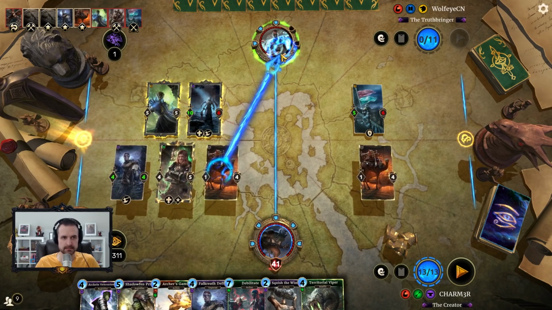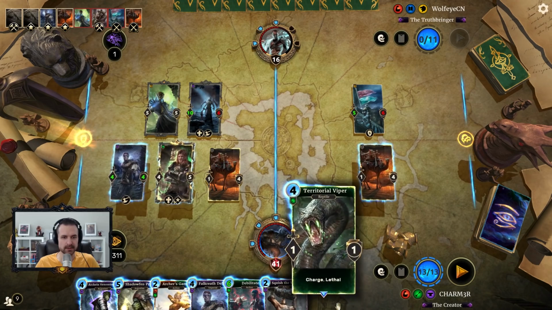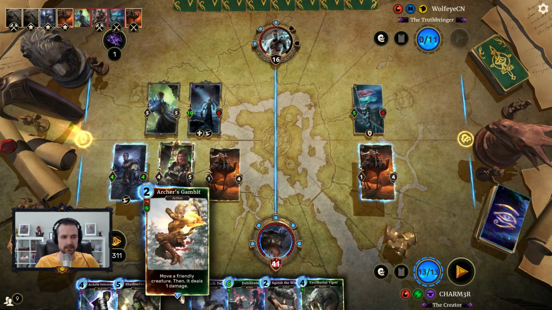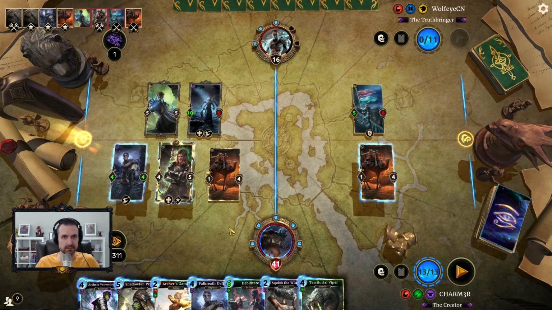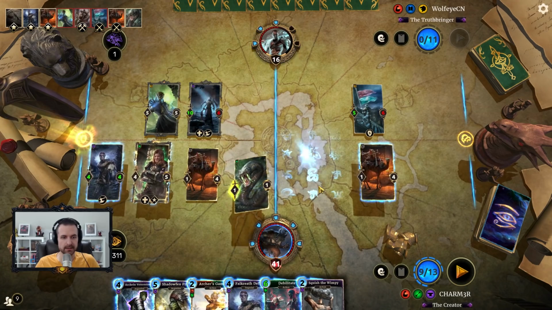But for now, let's get this swing in. We have plenty of other options. We have silences and swishes. We really only need 6 more damage, because this means that we can do 10. Technically, we only need 5 more damage to push for lethal. However, we're gonna want to remove some of these. Let's go ahead and take the Viper.